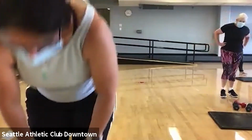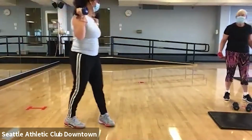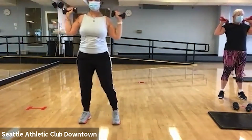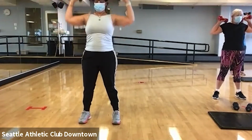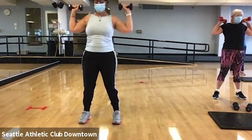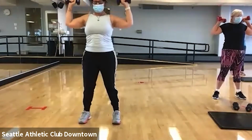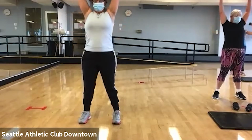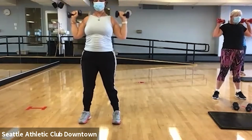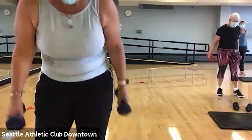Grab your weight. I'm going to do shoulder press. Okay. Ready? Two at a time. 1, 2. Bring your elbows all the way down. 3, 4, 5, 6, 7. 8, 9, 10. And bring your elbows all the way down. Yeah. One more. Should feel it a little bit more. Okay, done. Put the weights down.